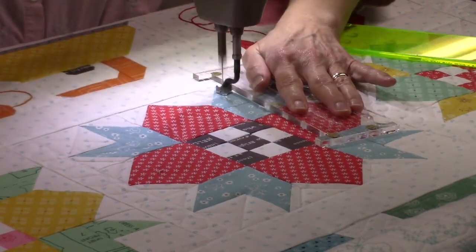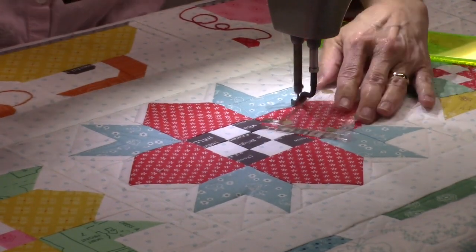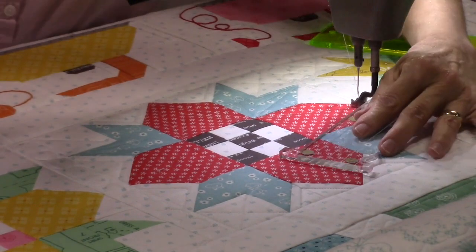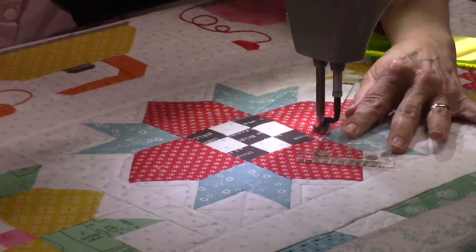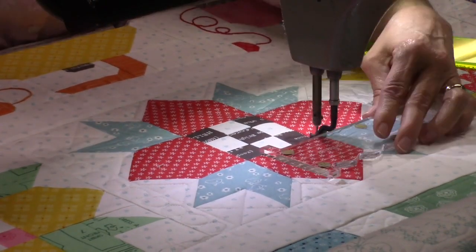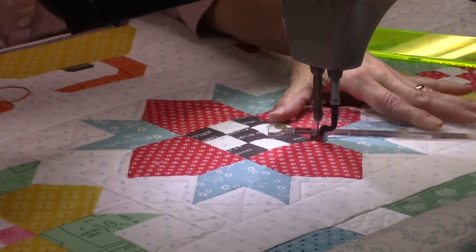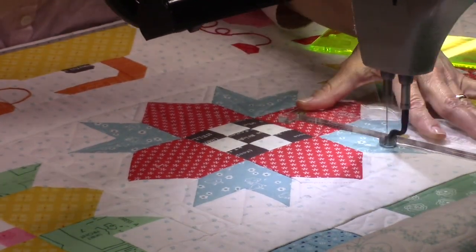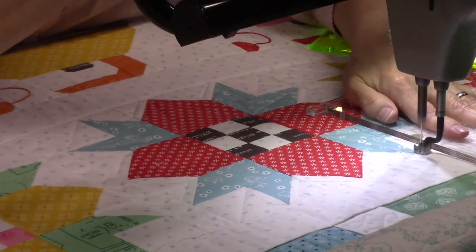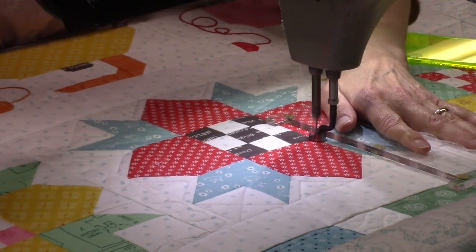And in these star points here, I'm doubling up the quilting. And as far as those little V marks that I'm doing, I'm just doubling them up, just bringing one in a little closer than the other. And so it's just echoing. It just fills up space, and it's the same look. So I just like the way those look. I think it helps make those star points show up a little bit better.